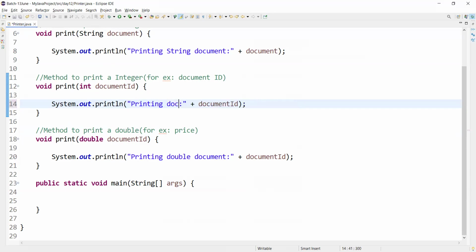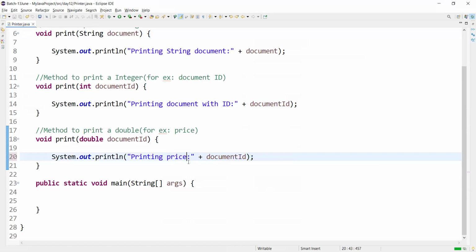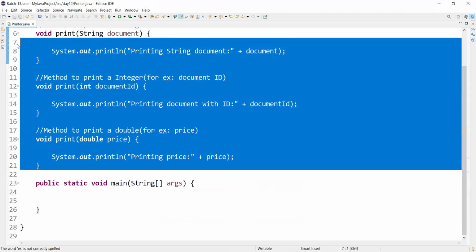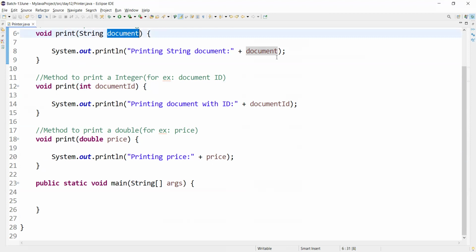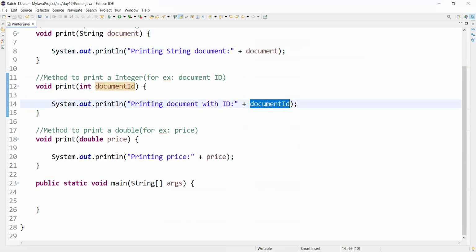We'll just print document with ID, and then this could be printing price. Let's call this price. If you observe, these three methods are doing the same action, print, but they are performing their own action depending on the parameter we are passing to it. We are passing string here, integer, some ID here. Based on that, it is performing its task, right?